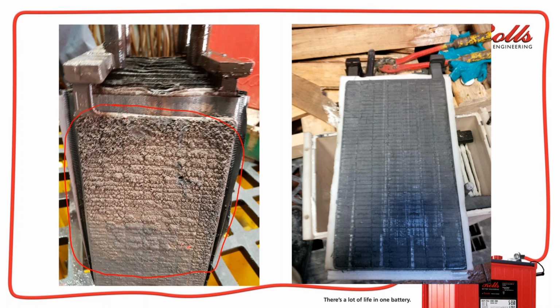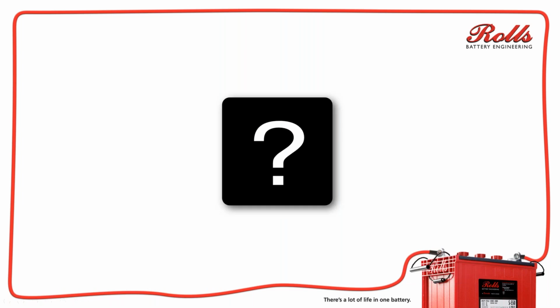This right here is what a good plate looks like. This is a 12-year-old plate in a system that was properly installed, properly tested, properly charged. No corrosion. You see a little bit of sulfation issues, and a little bit of wear on the battery where you see material coming off. That's to be expected. Material is going to come off. That's what happens internally in the battery and what causes the overall failure.